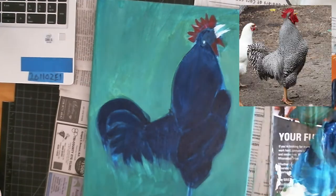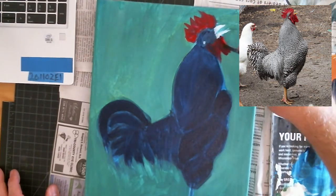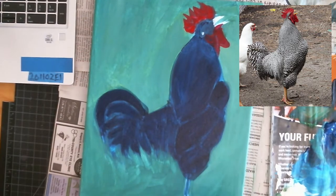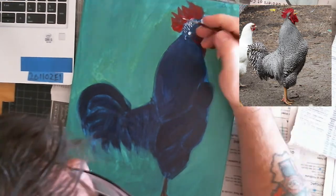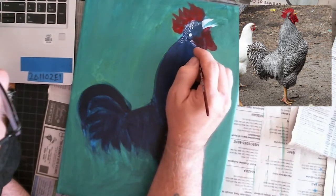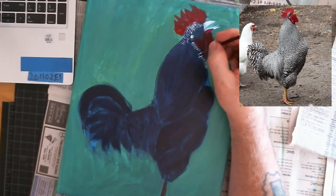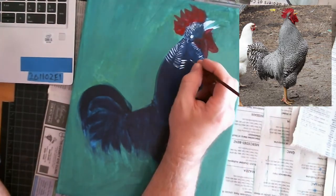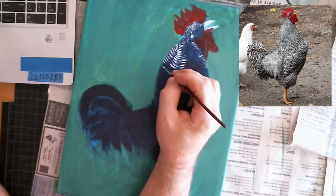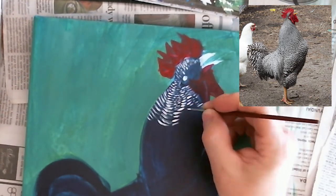Here I am making it a little bit darker because I'm going to paint the white stripes and not the black stripes. I kind of like to go a little bit in reverse. Add a little bit more comb and - what's that thing on the front of the chicken called? I forgot. Anyway, let's start throwing these stripes in here. I put all of these stripes in from the top of his head down to his shoulders one time and then I started all over again. I wanted to get a little bit more accurate with the stripes. There are so many stripes it's almost impossible for me to get them just right. So I did it once - this is my first go right here - and then I decided to wipe them all out and do it again.